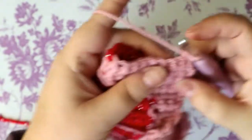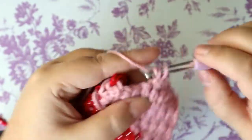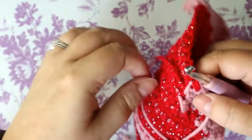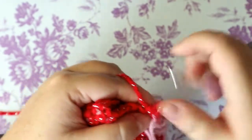Round 14 is going to be 9 single crochets with your base color. This is my 9th stitch. I am going to finish it with my red. And with my red, I'm going to do 11 single crochets. Stuff is slippery sometimes.